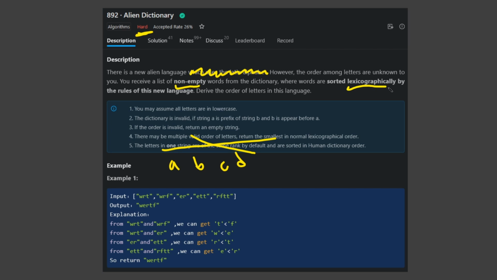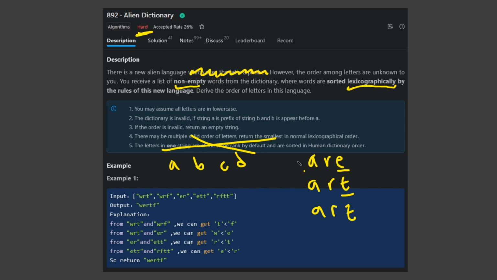And all this word means is that, let's go back to our English language. If we look at our dictionary, we're going to see the word 'are' come before the word 'art'. The reason is because E comes before the letter T in our English alphabet. So for example, we can have, let's say this was a word. The dictionary will be in this order because E comes before T and T comes before Z.